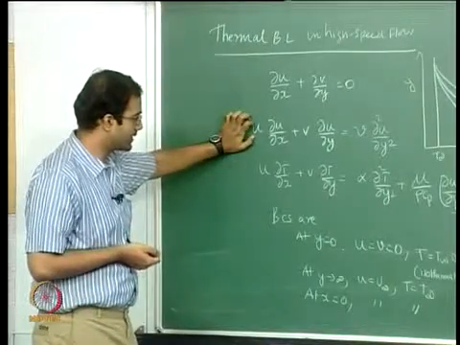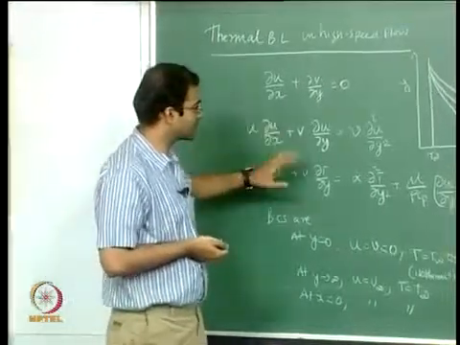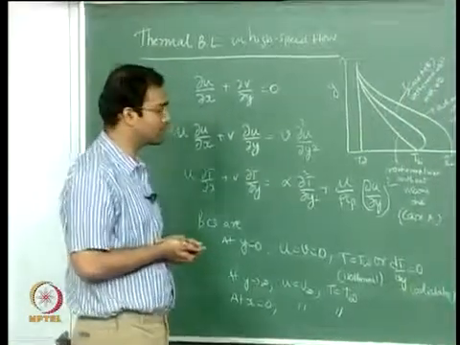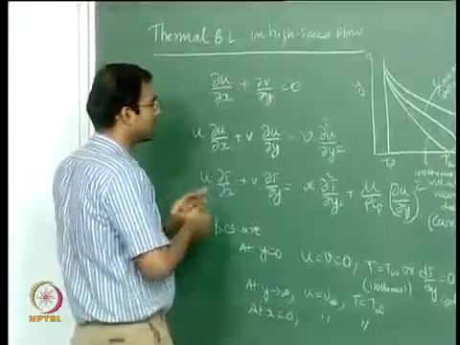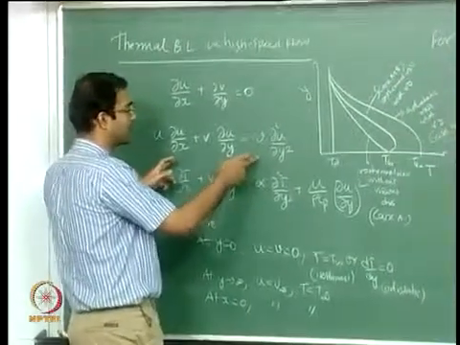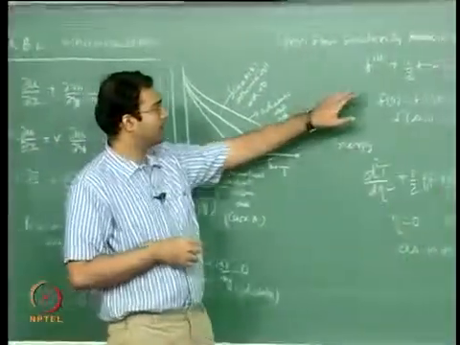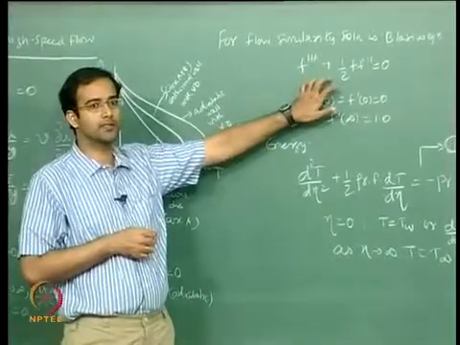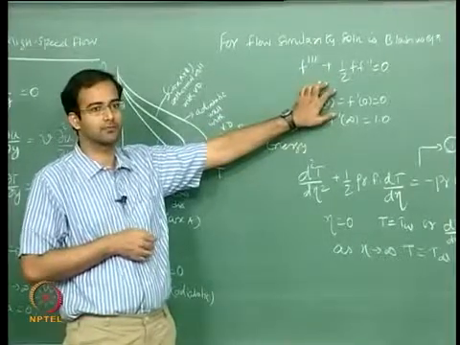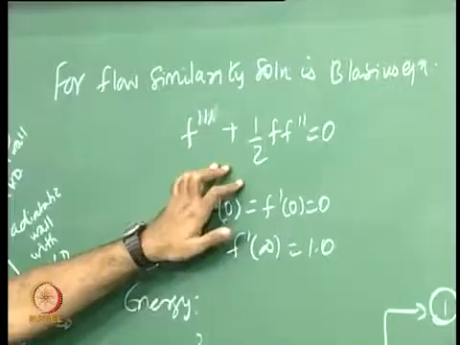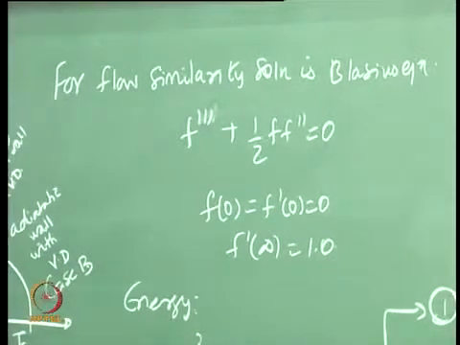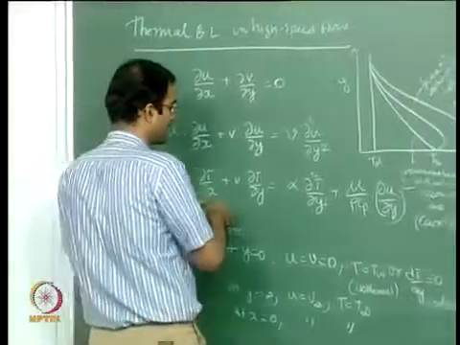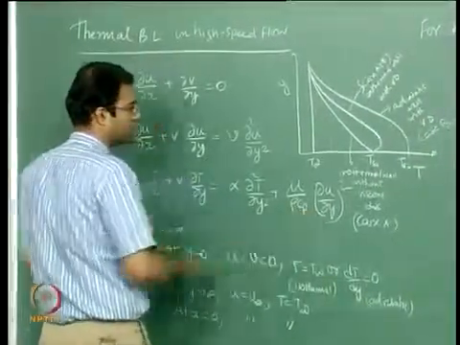So these are the boundary conditions. We are writing this for the flat plate case right now. We can also do the same thing for the Falkner-Skan solution. Only the similarity solution for the momentum will change. Right now the similarity solution for momentum is still the Blasius solution. If you are doing this for wedge flows, then you have to rewrite that with the similarity solution for the Falkner-Skan problem. So now the modification will be in terms of the energy equation.